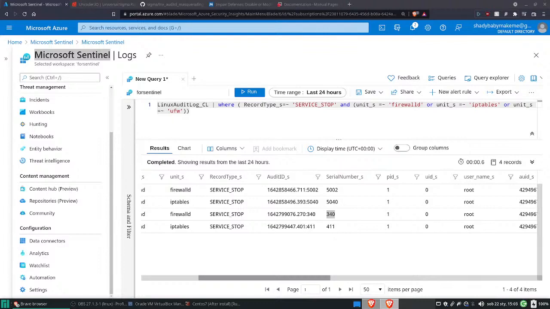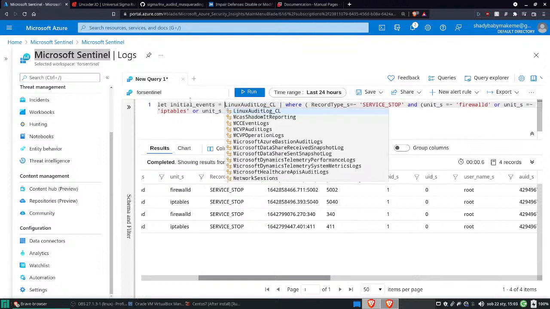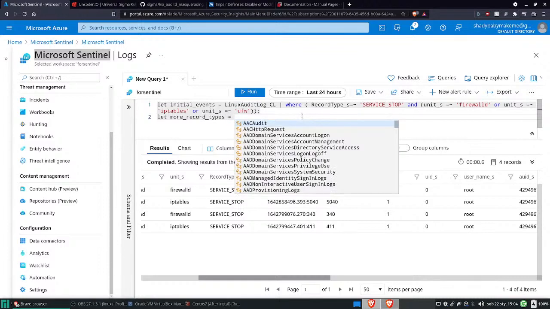Okay, I see this. Right, this is, let's call it, the initial event, and it would have more record types.